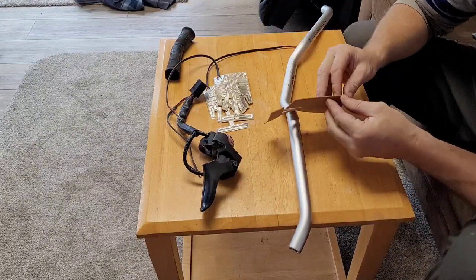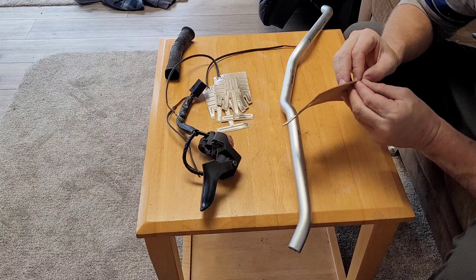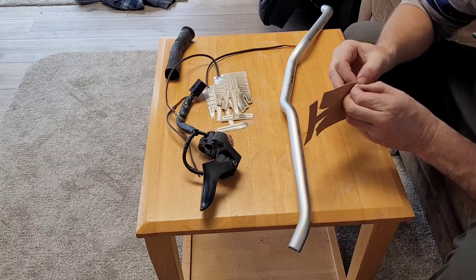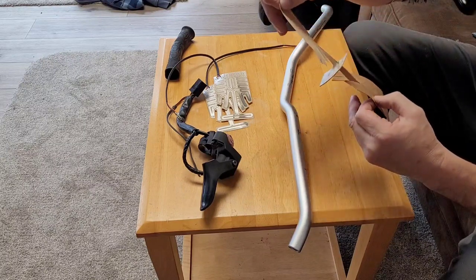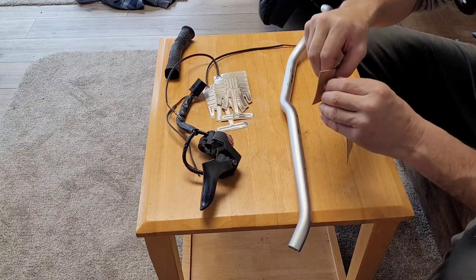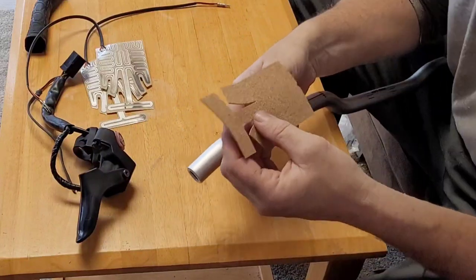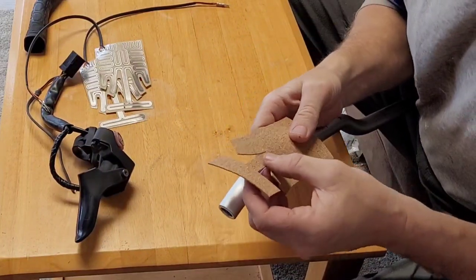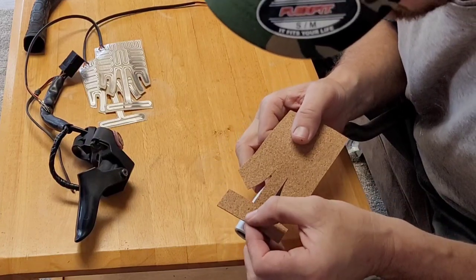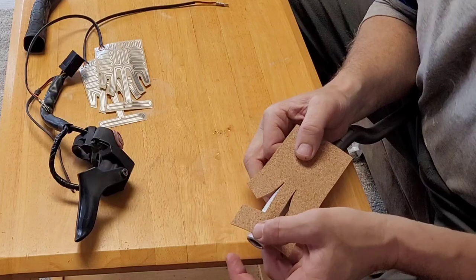Okay, there's a little backer here. I really hope I don't screw this up. No, I think it's pretty easy. Well, tearing already. All right. Ooh, that's sticky. Maybe I'll see. I don't want to be about an eighth of an inch away from the end. There we go. Get that hole.